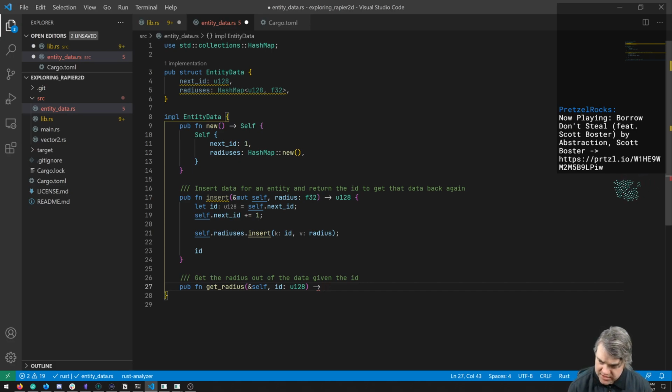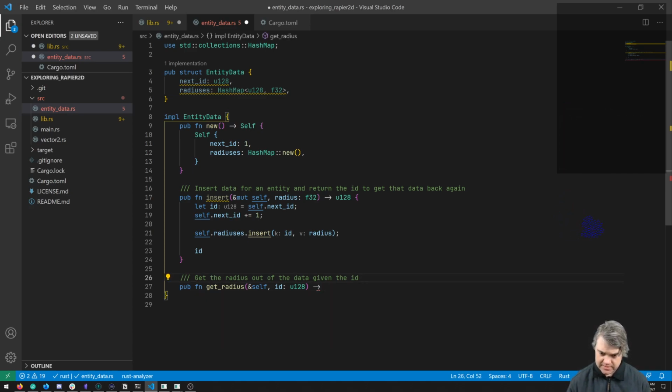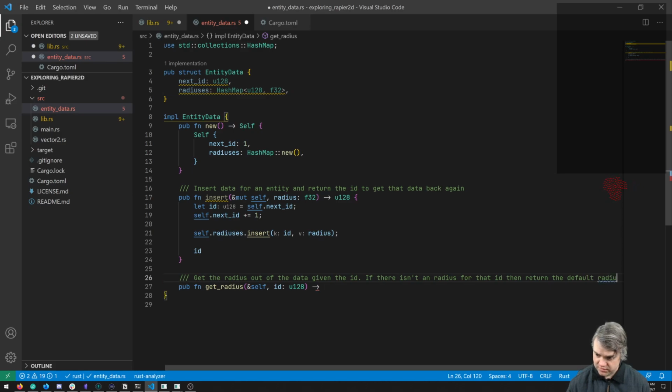Now, I guess here's where it gets interesting because this needs to be an option, right? Get the radius for the ID. If there isn't a radius for that ID, then return the default radius.